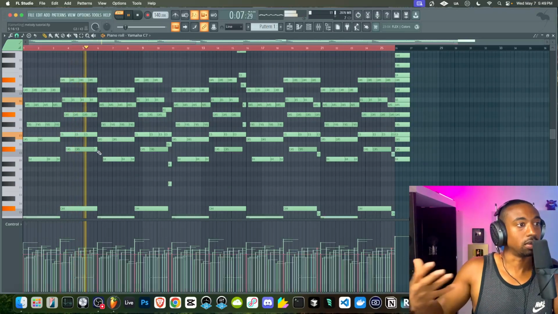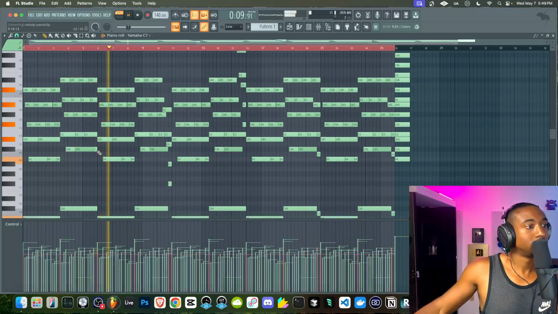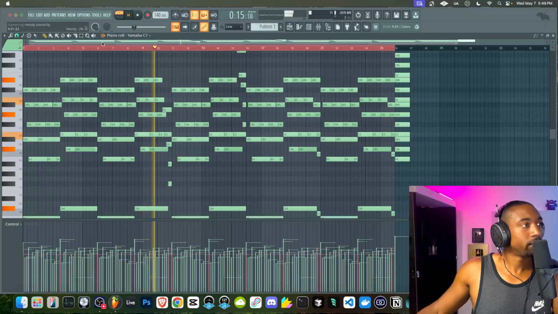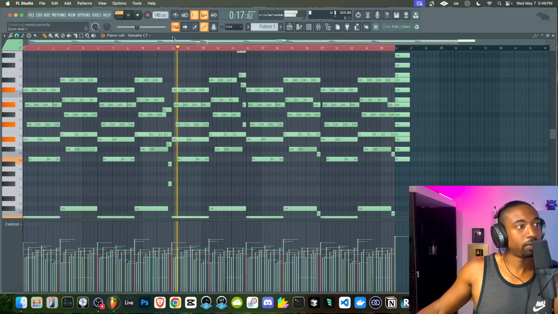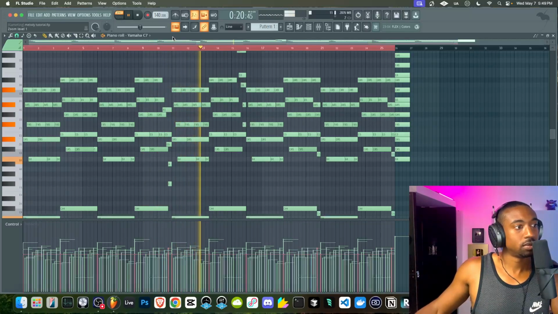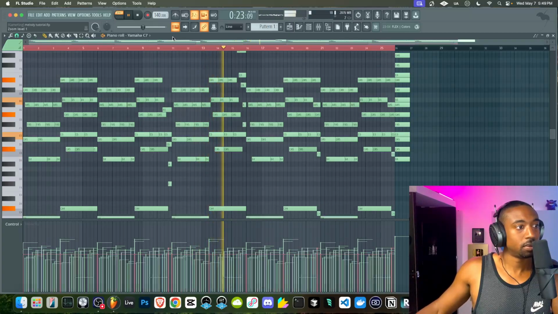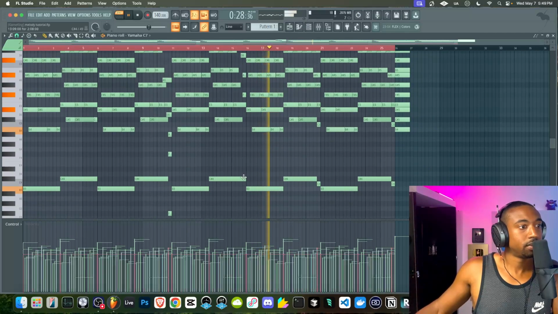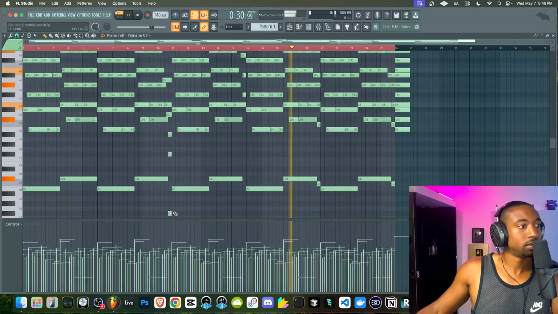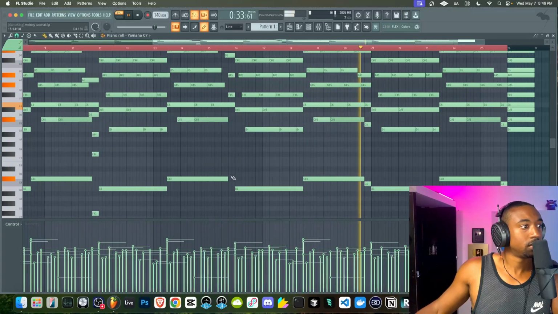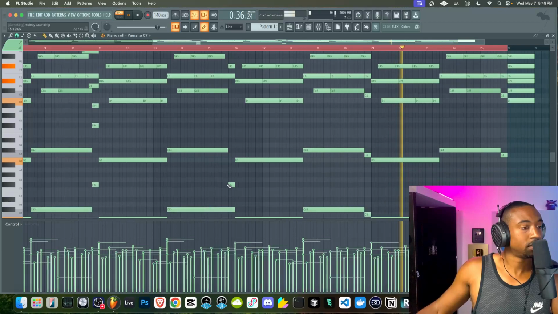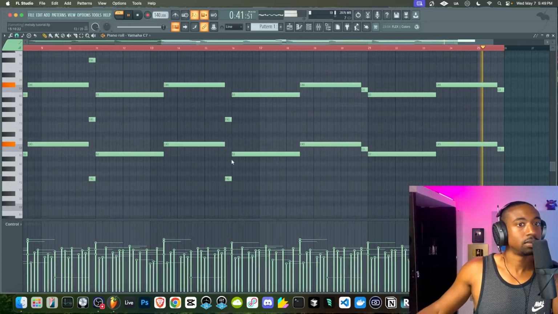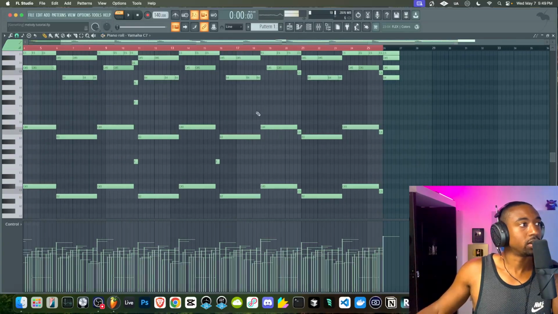And it just adds more landscape for the music. Okay, so it just has a nice flow.